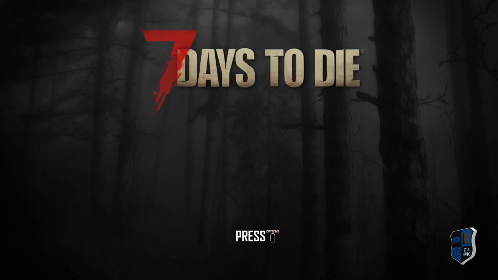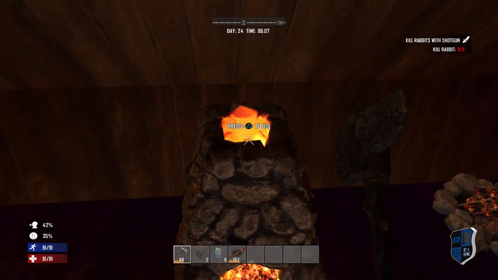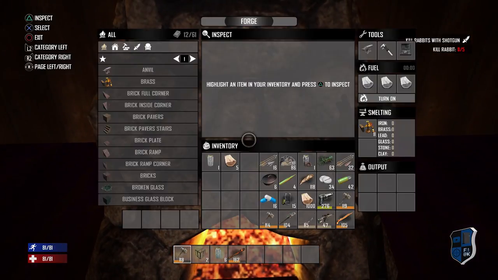Anyway, this is a crafting game, and it's all about gathering resources and finding stuff and looting and all that stuff. And one of the main things you need to move up in the game is a forge. So you need to have a forge to build higher level items. So let's take a look at that right now.